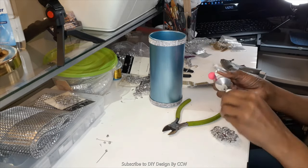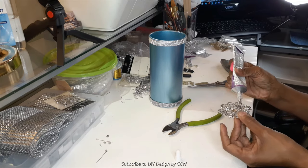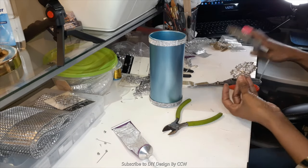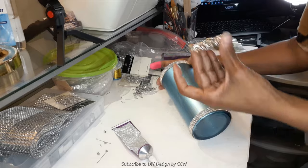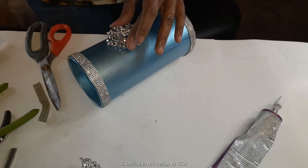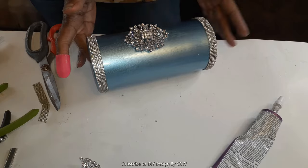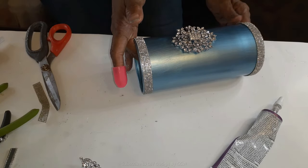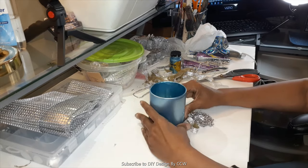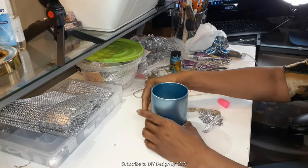Now, as you can see, what I did is just take a pair of cutters and remove the back clasp from the brooch so that it'll lay as flat as possible on my cylinder. I'm going to lay the cylinder on its side, and after using my adhesive, I did a little bit of hot glue as well as a little bit of the E6000 quick hold glue to attach it. Then I'm going to leave it lying on its side like this until I know that the brooch is secure. And then we'll come back to that piece.